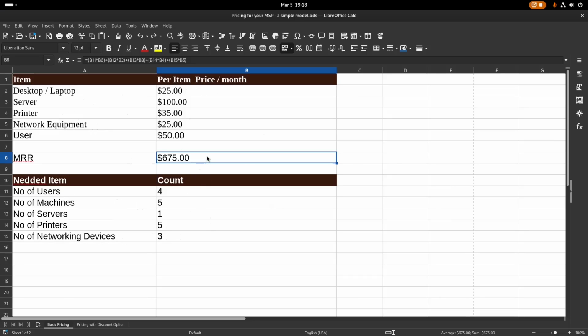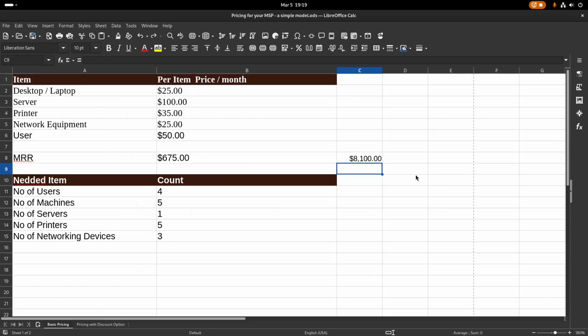Now, $675 a month, we can do a quick calculation here, times 12, there you go. There's what they're going to pay you a year, $8,100 a year. Now, if they don't have an IT person, this is $8,100 that they're not paying to anyone, technically right now. But if they were to call me every time they had a problem and I charged them what I should charge them, which is about $65 to $75 an hour, they would pay me a lot more than $80,000 a year. But you need time to prove that you're worth this amount of money. You need time to show them, I'm worth the amount of money I'm going to be charging you.